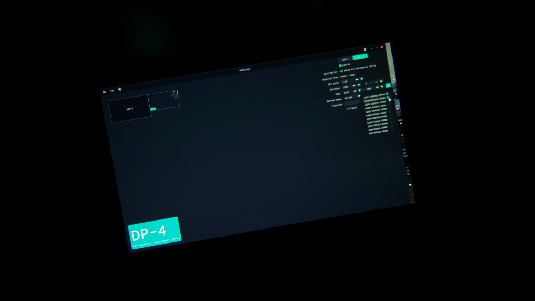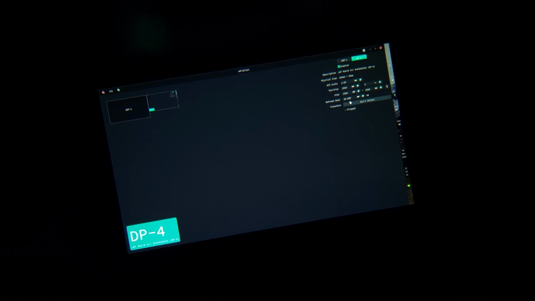Now, to make this work, you will need a device that has DisplayPort and power out from your USB type C. And in this day and age, certain devices do have specifications that include a type C.